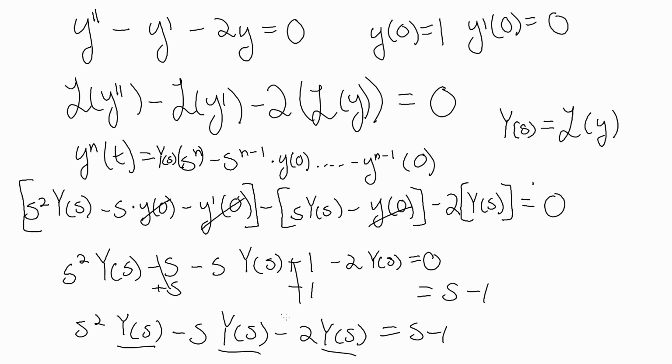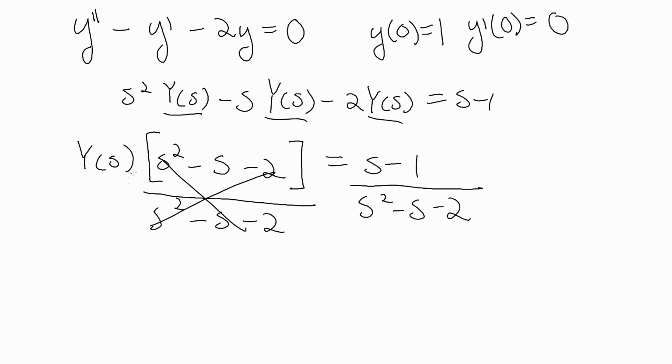I'm going to make some room here and I'll show you that. Okay, so now we have an expression for y of s. We factored it out of this, and we got this quadratic looking thing, and then we divided that on both sides, and now we have an expression for y of s is equal to s minus 1 over s squared minus s minus 2. So this is the point in which we would want to use partial fraction decomposition. We'll have to take it way, way back to high school algebra and figure out how to decompose this.